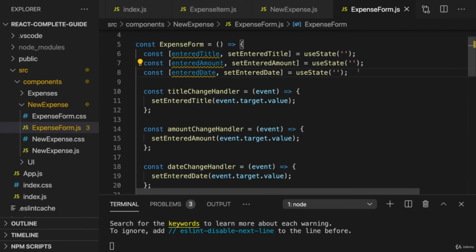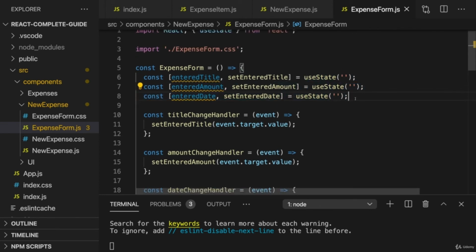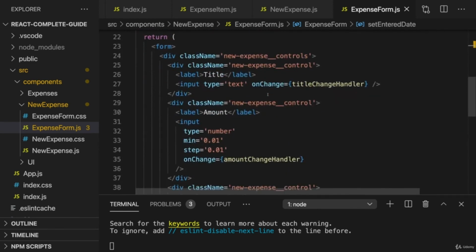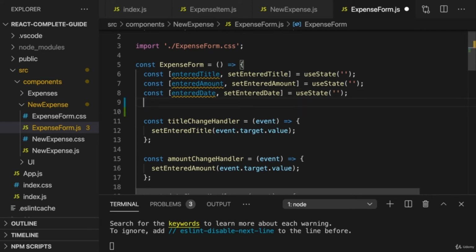So in the last lecture, we added these handler functions and we added multiple state slices. Now I did emphasize that you can have multiple such slices, that this is totally normal. However, there also is an alternative, and it depends basically on your personal preferences, which approach you prefer. You can have multiple slices, but you could also argue that of course all three states here are related to our form. That in all three states we just store some user input, and that it's therefore basically the same concept repeated 3 times. Therefore, you could also go for one state instead of 3 states.